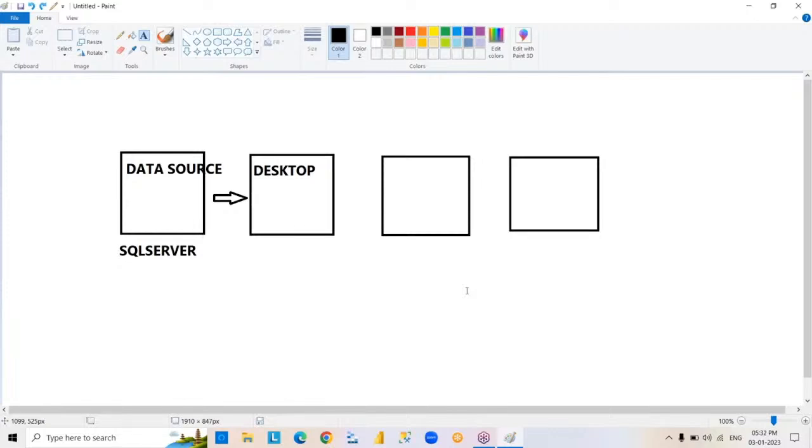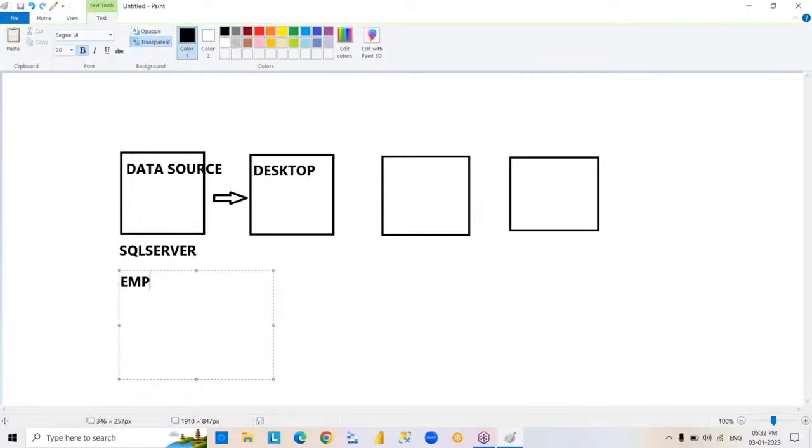There you combine different tables' data. That's what we did. But now the scenario is different. Here what we are doing, suppose you have an employee table and a department table, with common data, department number, a common column. Right, Andy?